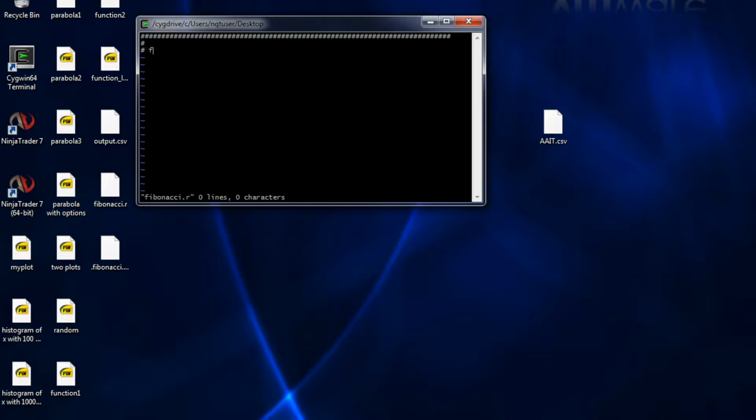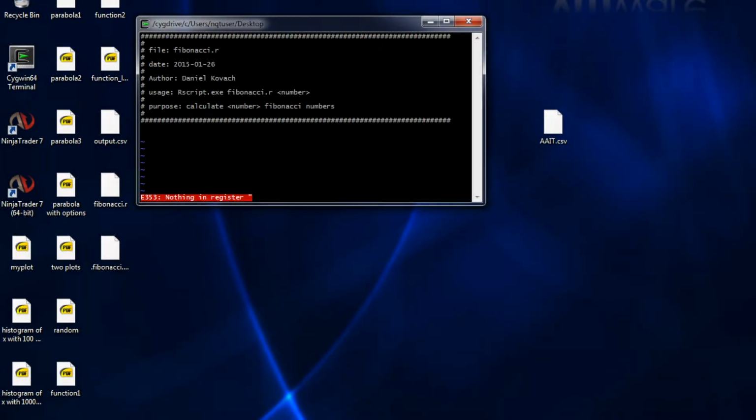First, I like to add a brief description of the script at the top of the file. This is encapsulated in a block comment so R doesn't try to execute this description as viable code. Personally, I like to include information like the file name, date at which it was written, the author, in this case me, usage or how I implement the file, and a brief description. In this case, we're calculating some Fibonacci numbers and plotting them.